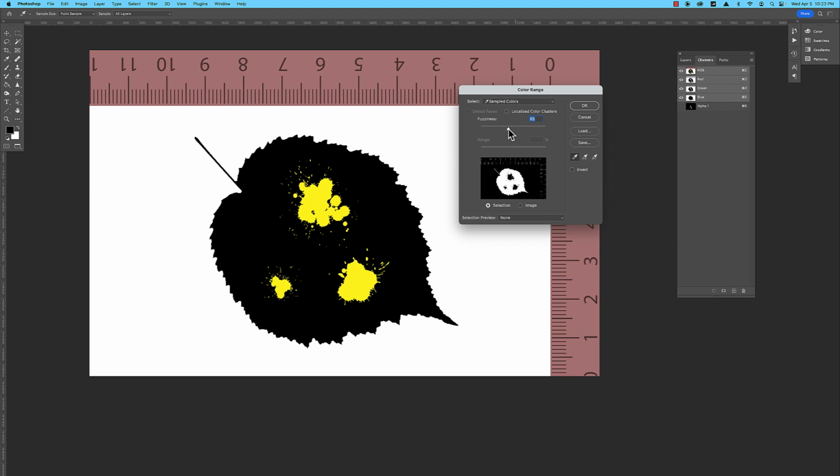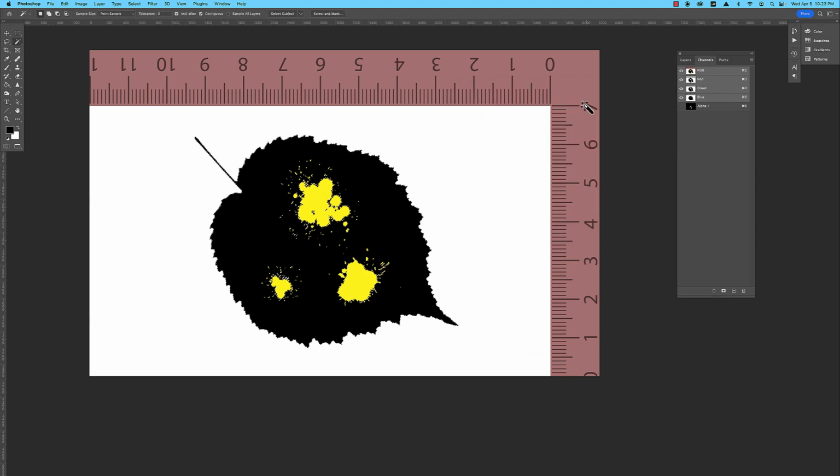You basically want to bring it to where it just disappears. So it looks like about right there, probably around 59, 60 or so. It's going to be dependent on your computer and what your image has anyway. But then we're just going to hit OK. And as you can see, it looks pretty good. It grabbed all of the selection of the black, excluding the yellowish color here of this fungus.